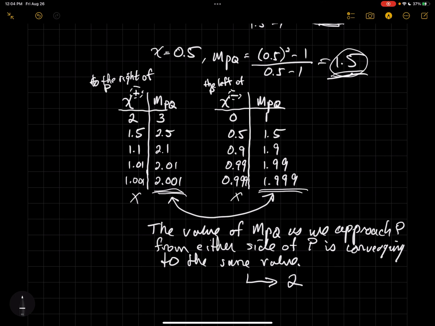And we could continue this until we add another value of x on the right side of P and another value of x on the left side of P. And we will just do this ad nauseum to infinity, right? Where we basically add an infinite number of digits to the right of the decimal point on the right-hand side and an infinite number of values to x on the left-hand side, okay? And all we're going to do is simply add more and more digits, right, that are more or less confirming that you're getting really, really close to the value of 2, okay?